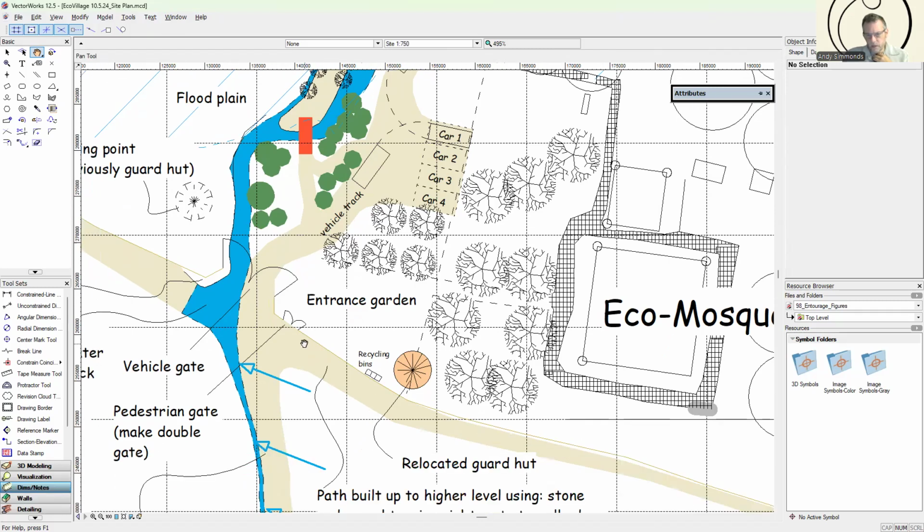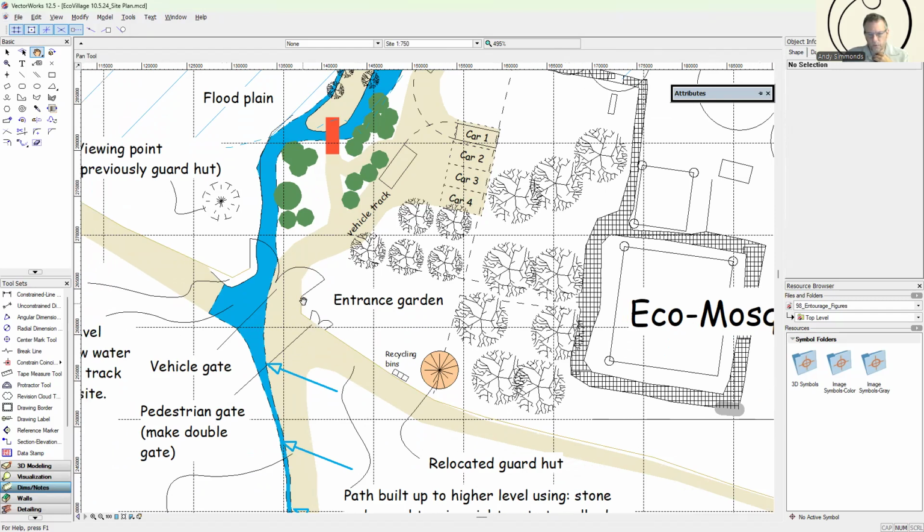What that does free up is an opportunity to make much more of this pedestrian entrance. So I would propose that you double the width of that entrance there, turn it into a double entrance, make it a little bit wider. It's quite narrow at the moment. You have to squeeze through a bit. So it makes more of a ceremonial kind of entrance to approaching the mosque.